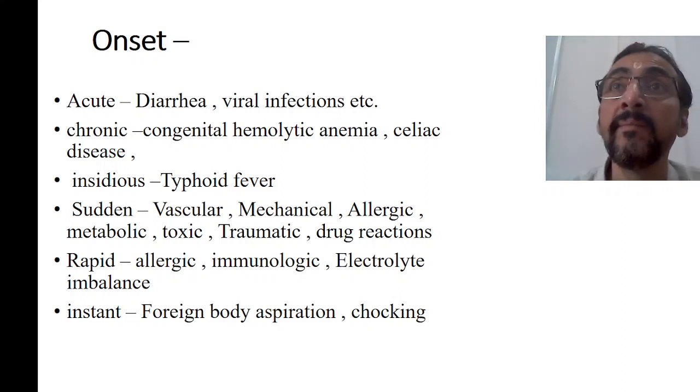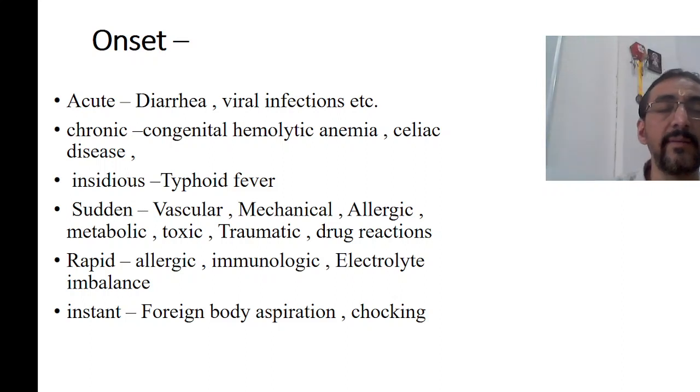Then bacterial and viral fevers are of acute onset. Suppose a patient is suffering from cough and it suddenly started because of foreign body aspiration. Here the onset is sudden. Of course, sudden and acute are almost the same, but rapid, the onset is very rapid, in case of foreign body aspiration. So onset differs here. So acute, there may be some chronic onset.